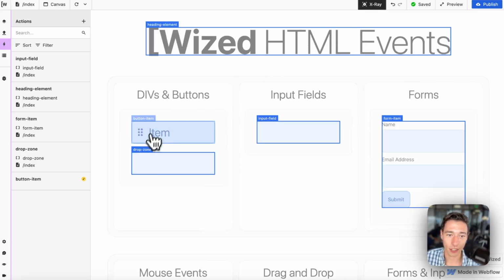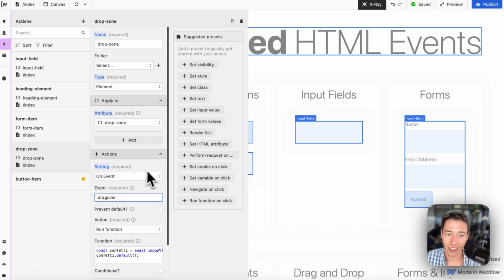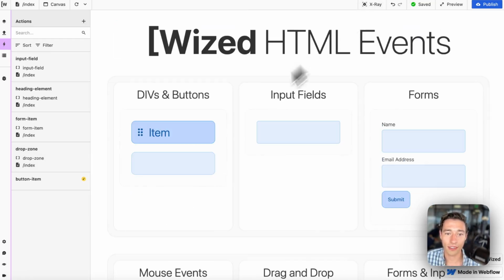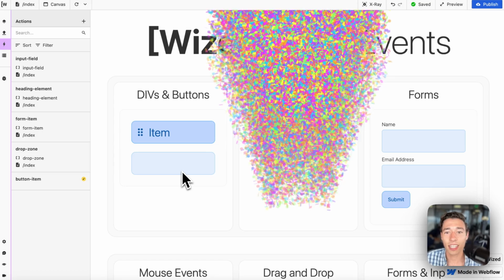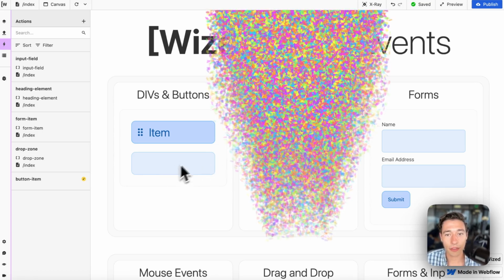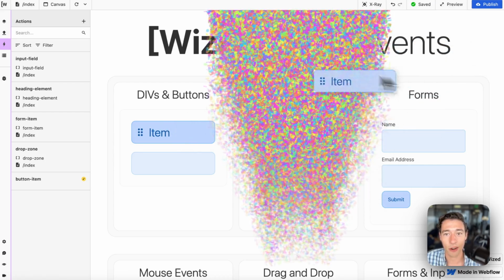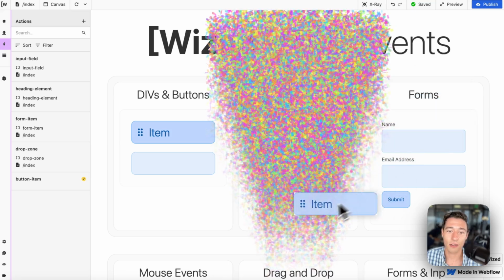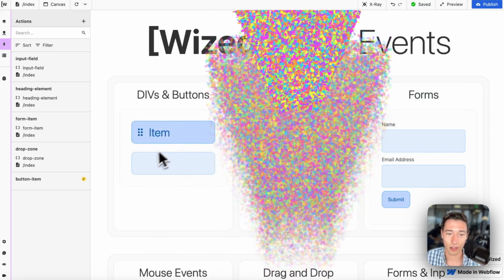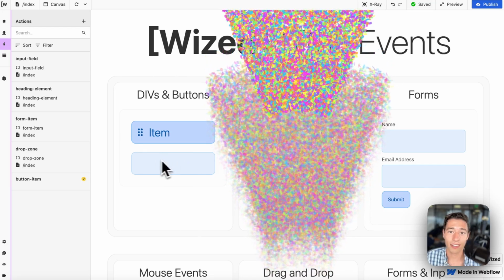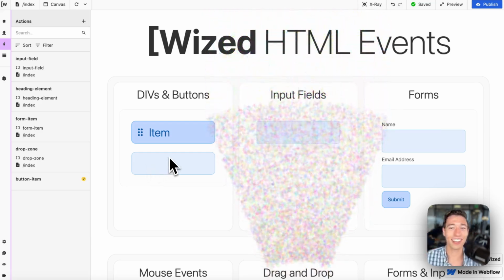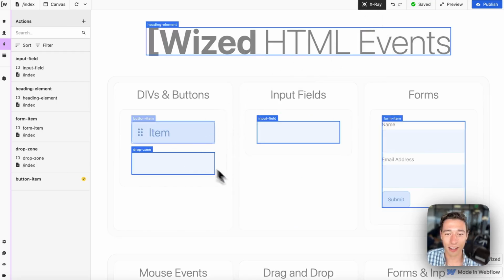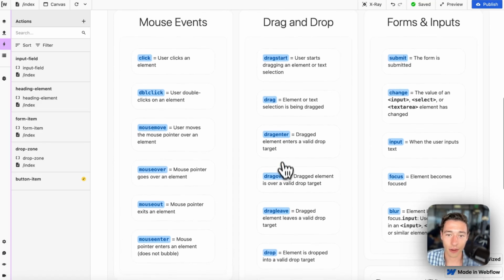Again, expect confetti. A little bit. So the drag over is the moment I have this item here and it drags over here. For the time being it's dragged over, we're going to get confetti. Similar to drag, but limited with the zone. If I have drag, if it's anywhere on the page, we're going to get a lot of confetti. If it is dragged over, it only applies if it is dragged over this specific item that the event is applied on. And I'm going to get a lot of confetti here. Ooh, that looks cool. So we have that. That is the drag over.